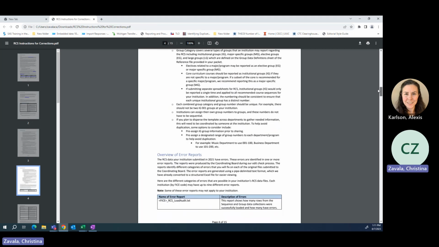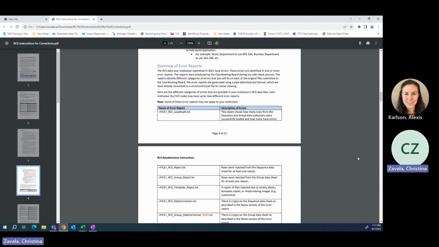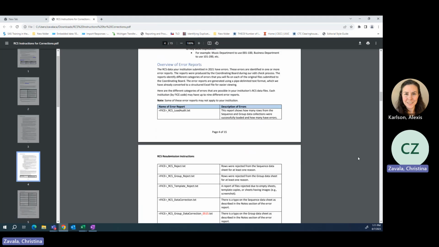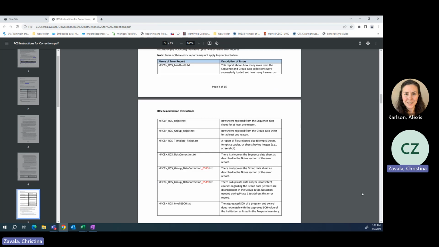If we continue to scroll down, the next section we see is this overview of error reports. We have a list of the various error reports that you may see. Some of these error reports may not apply to your institution, but we wanted to provide a comprehensive list of the reports you might possibly receive. We encourage you to view these reports in the order listed here.